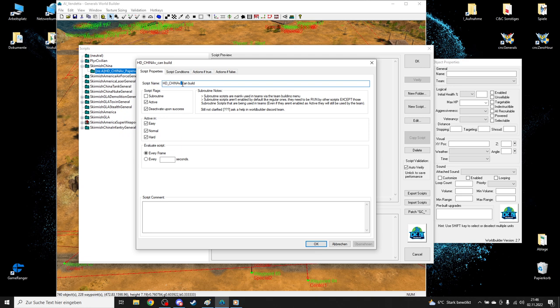You can also only write this, can build. But if you work with multiple AIs, not so useful. So I do this, HD ChinaV, or China Vanilla, and I say can build. This is an active script, it deactivates upon success, it's activated for easy, normal and hard AI. You could also uncheck if you only want to have it for a hard AI. You can check these if you only want to have it for normal or just for easy.